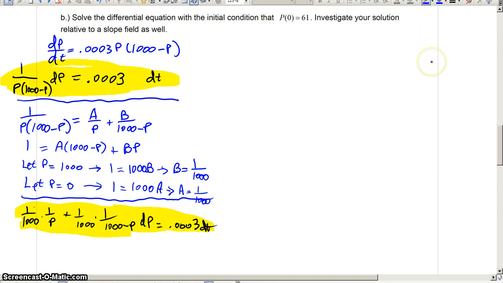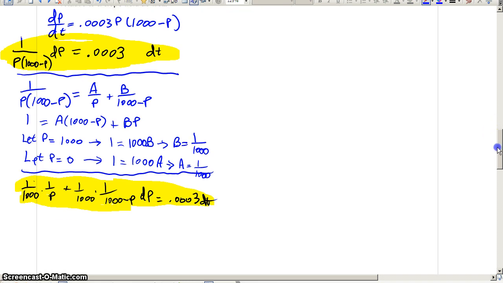And what we're going to do at this point, continuing, is integrate both sides. And by the way, because population is positive here, we're going to be able to do something a little nicer. We'll have 1 over 1,000, and we can write this as the natural log of just p. Sometimes it's tempting to want to write this as the absolute value of p, but we're dealing with a population of animals here, so rest assured we won't have negative amounts of those animals.